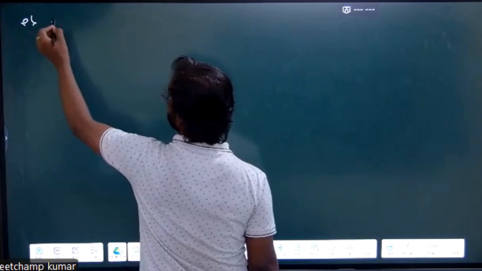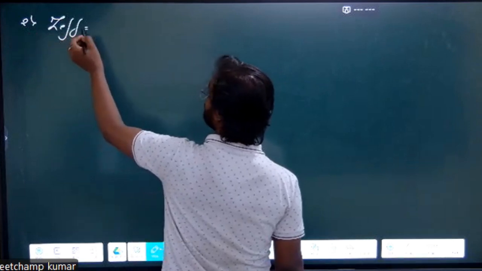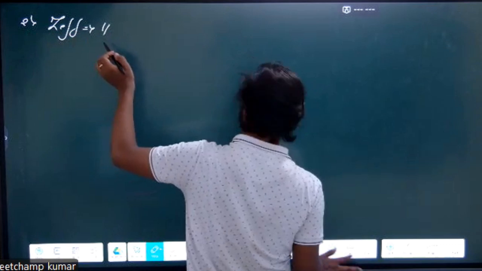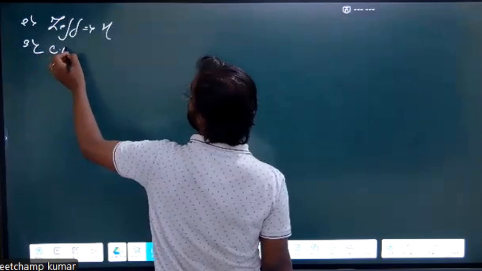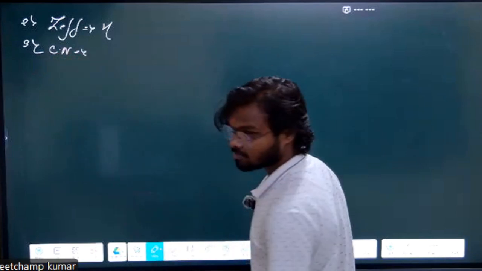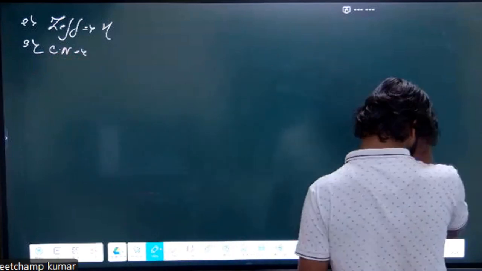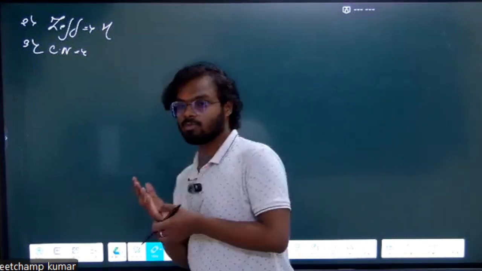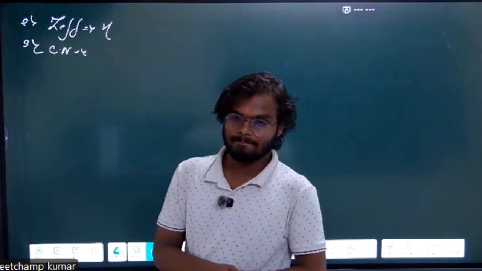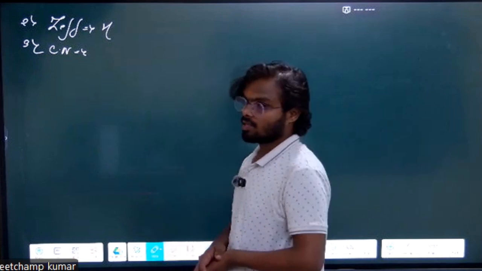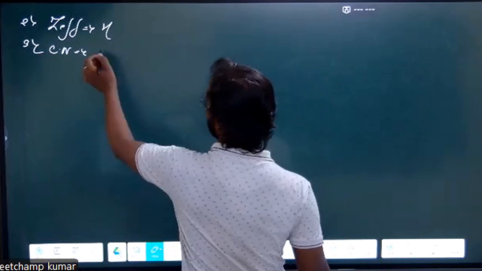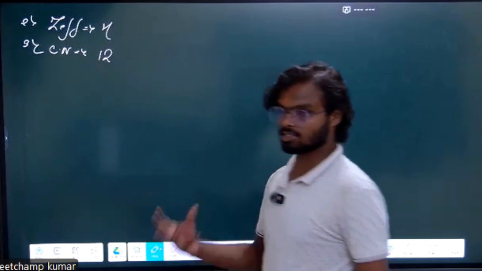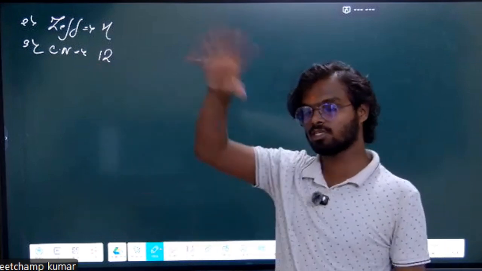The next property is the Z effective. Z effective for the FCC unit cell is 4. Then the coordination number of the FCC unit cell is how much? One atom is touched by how many? Is it 4? No, it's not. The coordination number is 12. In the FCC unit cell, one atom is touched by 12 atoms.